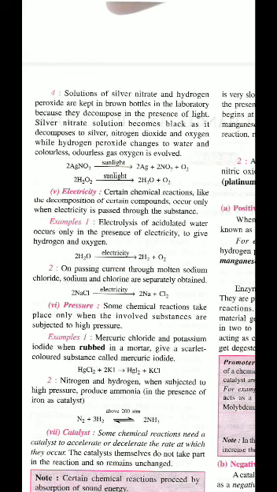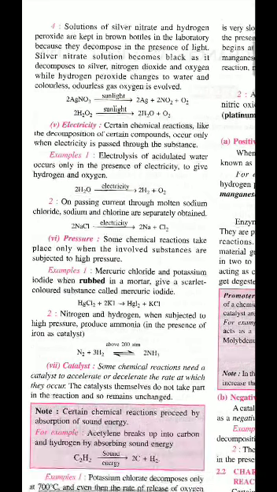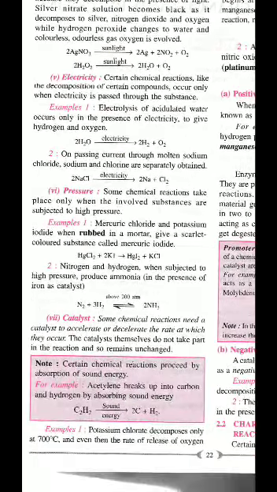Pressure. Some chemical reactions take place only when involved the substances are subjected to high pressure. So in here we are having example, a famous Haber's process, a formation of ammonia gas. Nitrogen and hydrogen gas is mixed at above 200 atm atmospheric pressure and form ammonia.